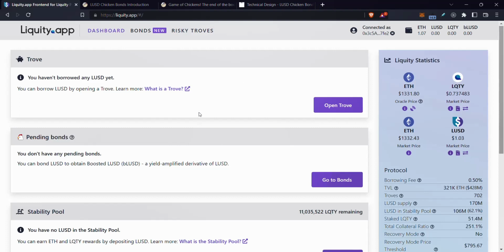However, today they have this new thing. Well, it's not today, but they have this new thing. Today I'm going to cover this new thing called chicken bonds. Now it's pretty interesting. I'm going to use a flowchart to explain it because it's not a simple concept either.